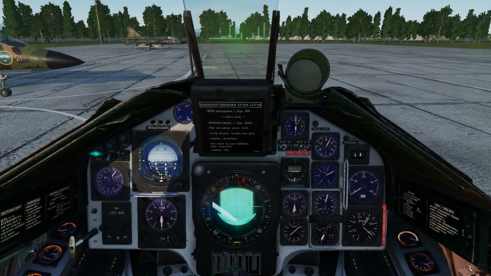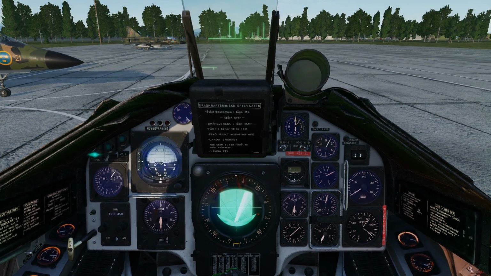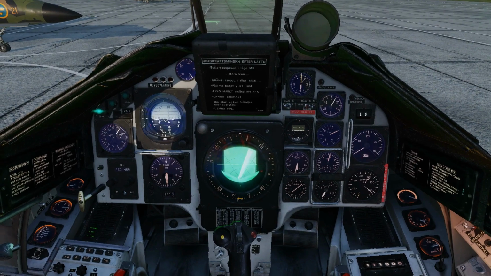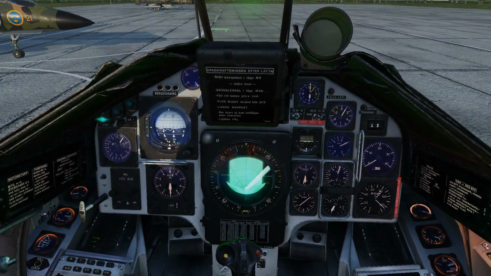But we will leave that on 120, because that's the kind of distance we want to be looking for ships at. Roger, 120. We expect to see them once we hit about 100 kilometers. So what we're going to do now is I want you to select waypoint BX8.